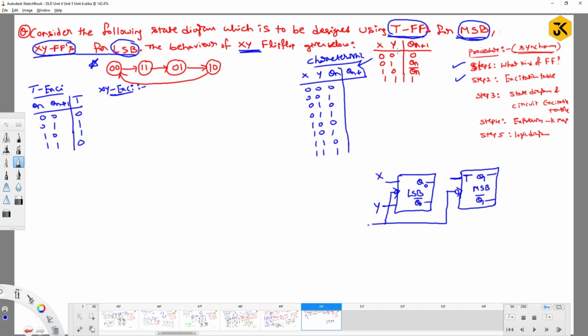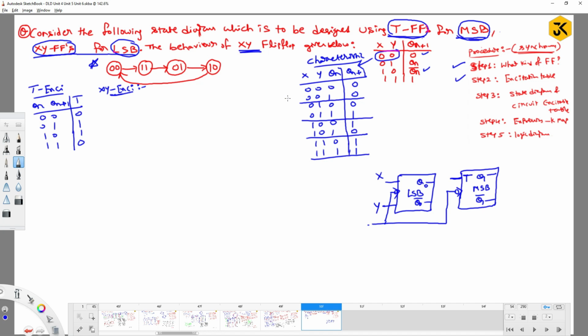If it is 0 0, it is always going to produce 0 irrespective of its state, right? If it is 0 1, it is going to produce always Qn. If it is 1 0, it is going to produce Qn bar. According to this I am trying to write. If it is 1 1, it is always going to produce the set state. Yes, this is the corresponding characteristic table.